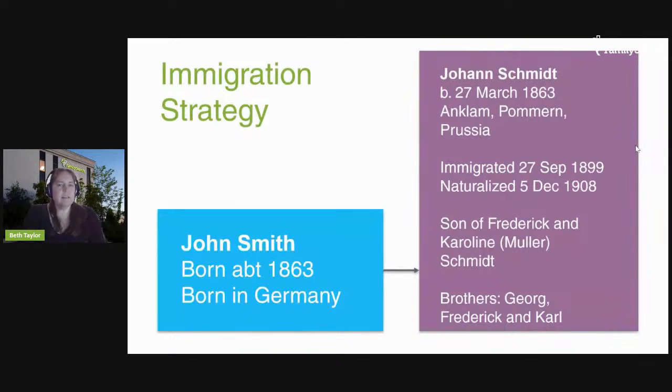So that's why this class is focused on helping you start with records here in the United States before you start talking about records in another country. Because again, if you've got a good name, a date, a specific place, a town is what you need. A lot of people think, oh, I've got Prussia. Well, Prussia is a little bit too big. You need an actual town in Prussia. And then if you've got some relationships like parents or siblings or other things like that, that's what you need before you want to start doing that research in Germany. So again, that's why we're going to focus today on the research here in the United States.